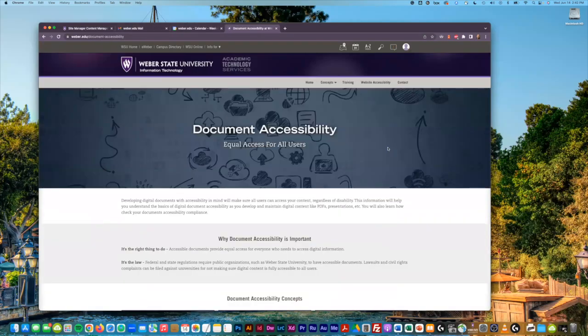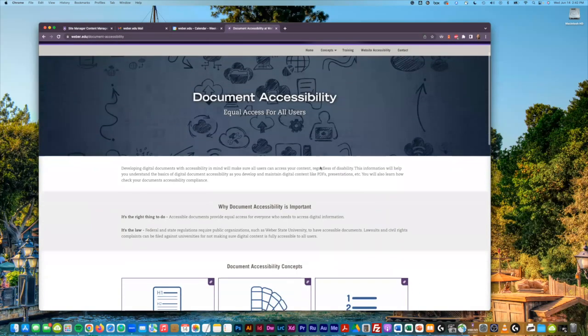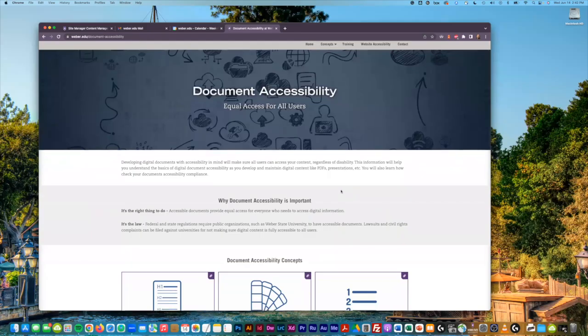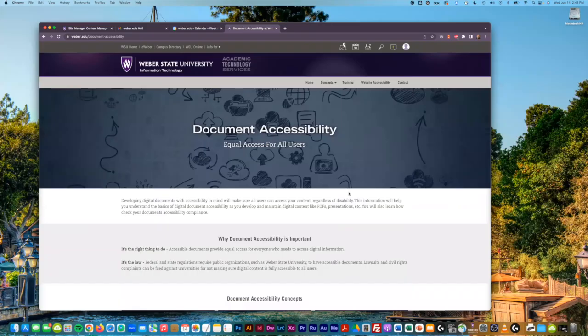Document accessibility. So same kind of thing. Really the reason we became document accessible certified is because there's a lot of documents that get attached from the web. That in and of itself is an accessibility problem.